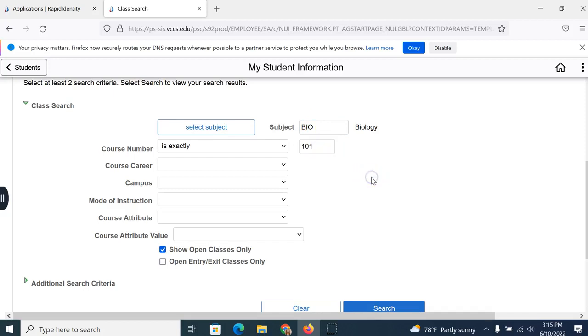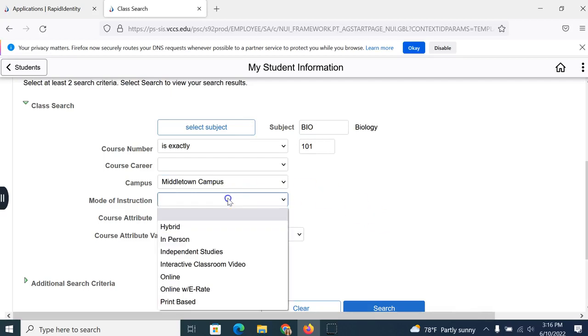If you weren't sure of the course number or you wanted to see all of the biology offerings for one given semester or term, you could leave that course number blank, hit search, and then see all of the biology options. Furthermore, you can refine your search through these filters. If you know that you only can take classes at one campus or another, you can choose whichever campus. If, again, you want to see the most options available, leave that blank. I know, however, that I want to take classes on the Middletown campus.